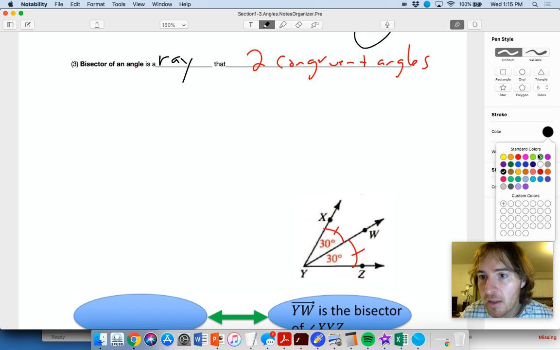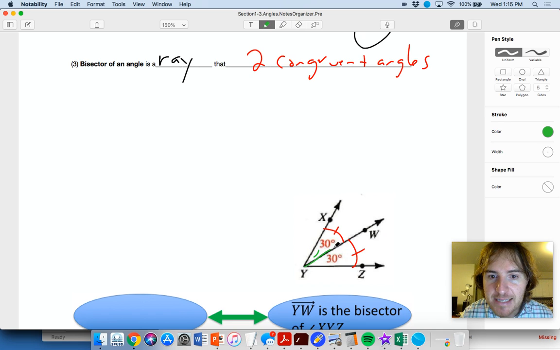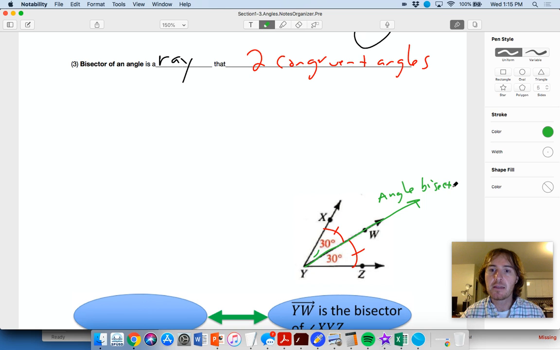So here, this is the bisector of the angle. It could also get referred to as the angle bisector, okay? So bisector of an angle also gets called, shorthand, an angle bisector. And that is the ray that we could draw through. Originally angle XYZ was a 60-degree angle. There's one and only one ray, right? That's one of the reasons why we're defining it just for rays. There's one ray we can draw through point Y to bisect the angle and create two congruent angles right here, okay?